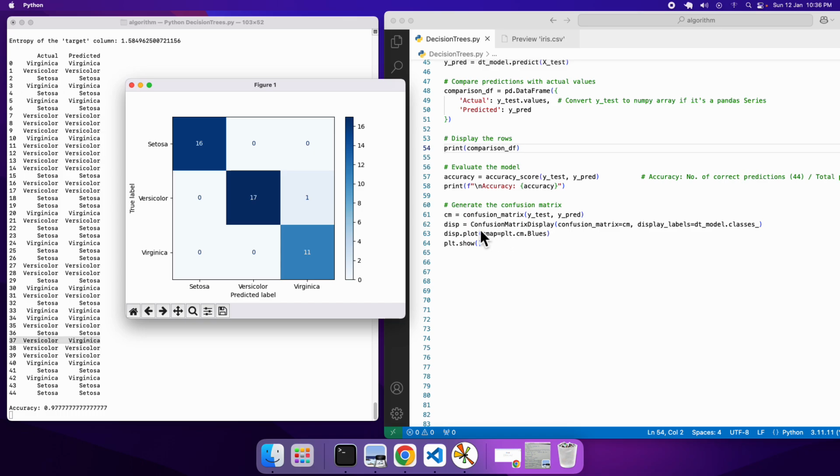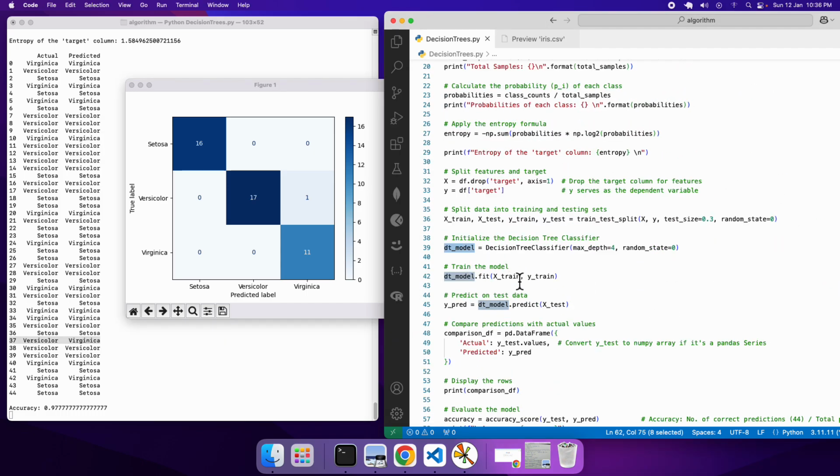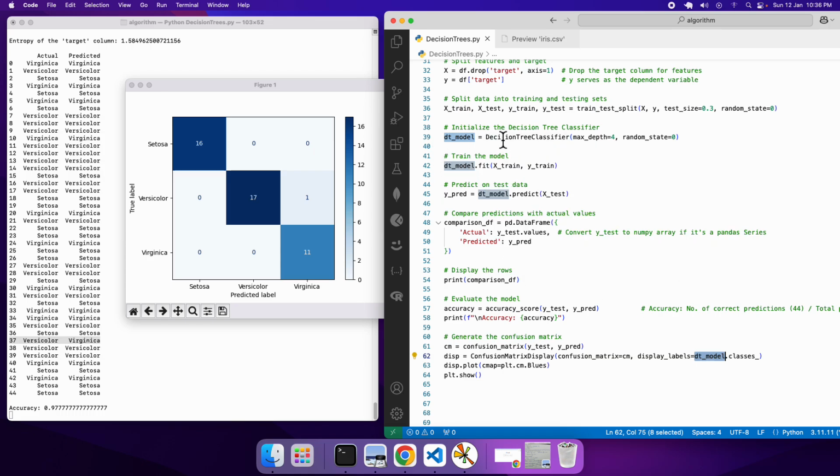For that reason, we are giving a call to a class called ConfusionMatrixDisplay, where I'm passing this particular reference, which is my confusion object, and I am going for the labeling. So display_labels. Remember, inside this data model which we have trained, it has been able to figure out the different labels, because we have 3 labels: setosa, versicolor, and virginica. Those 3 labels should also be there in my predicted data set as well. So for that reason, with display labels, we are showing the labels that are there in the prediction as well as in the actual data set, and that's what you can see right over here.